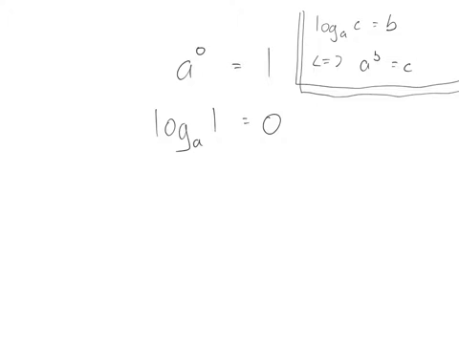There's probably a whole bunch of different little results you can get out of that. For example, if I raise any number to the power of 1, I get that same number back. So 10 to the power of 1 is 10, negative 2 to the power of 1 is negative 2, a third to the power of 1 is a third, and so on. So a to the power of 1 equals a. Now if I use my logarithm definition, given that a is the base and a is the result, then we can see that the log of the base, sorry, I'll just match the colours up there.